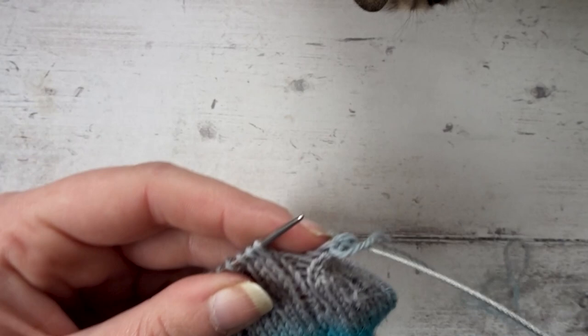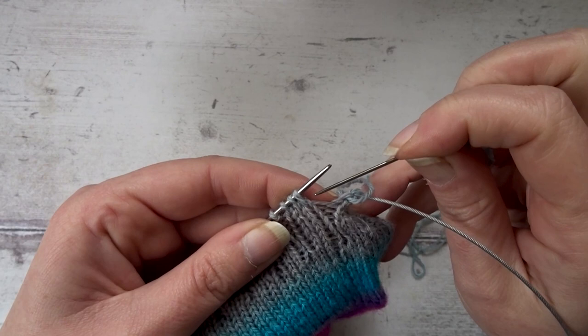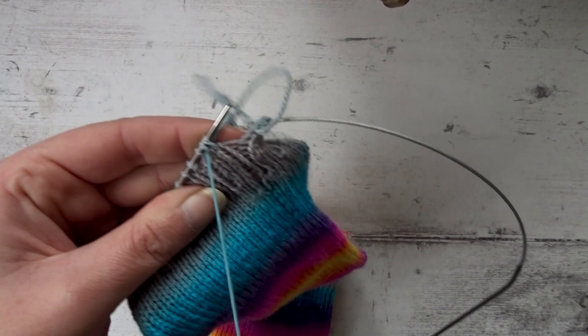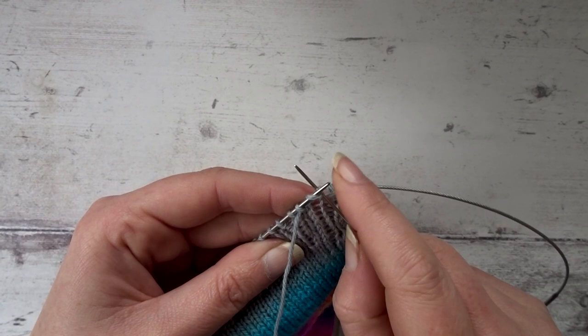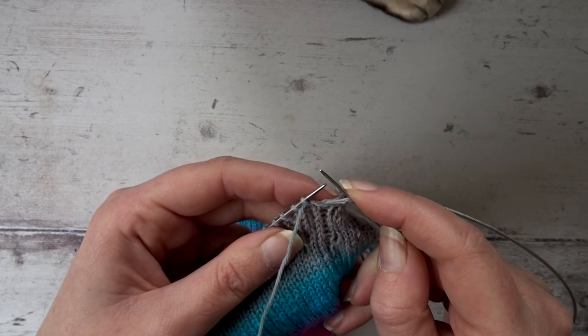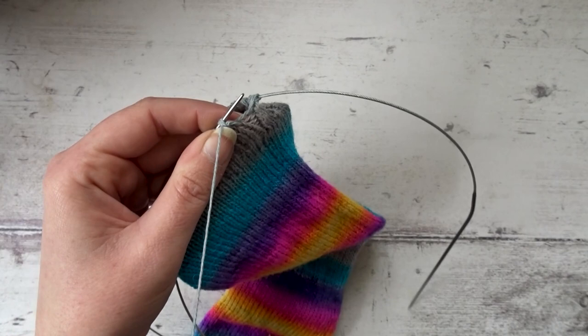Right, if we move a puka tail, I'll show you what we're doing here. So this should hopefully focus. So I've threaded the end onto my needle, and I'm going to go into the first 2 stitches as if to purl and pull the thread through. Don't worry about pulling it tight there too much at the moment, we'll do that in a minute. And then you're going to go into the first stitch as if to knit and slip it off. And at this point I don't pull the thread through because I can do the next bit in one pass, and then purl wise go through the next 2 stitches. And then I pull the yarn through, and this is where I pull it tight and close that little gap.